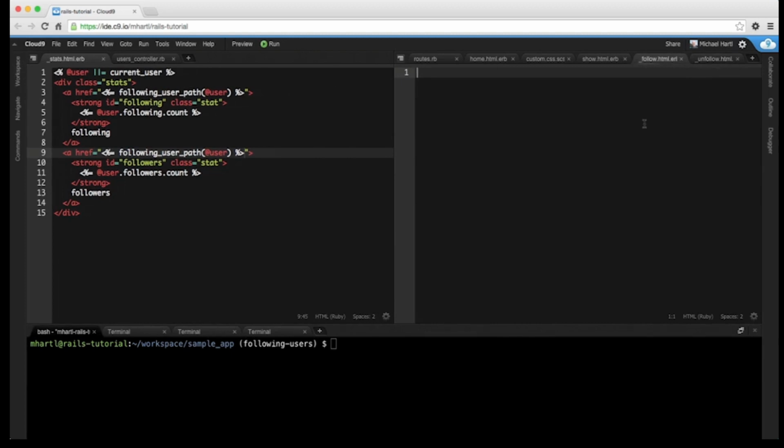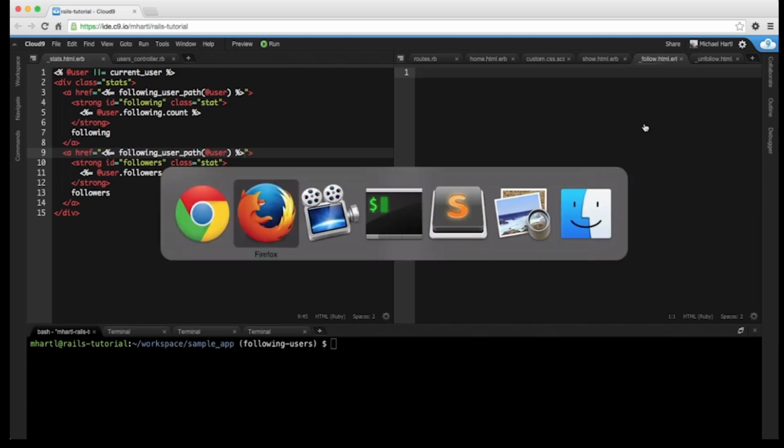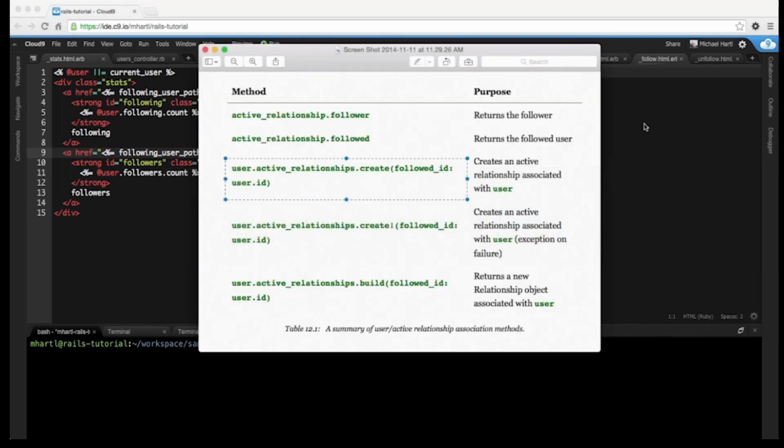Now this is a little tricky. This is a form for creating a new relationship. So that means we need, in this follow form, a new active relationship object in memory. Remember from our table, we can get that using build. So in this case, it's the current user.